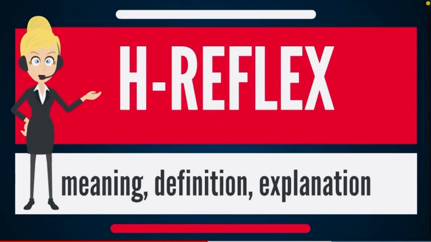The H-reflex is analogous to the mechanically induced spinal stretch reflex, for example, the knee jerk reflex. The primary difference between the H-reflex and the spinal stretch reflex is that the H-reflex bypasses the muscle spindle, and, therefore, is a valuable tool in assessing modulation of monosynaptic reflex activity in the spinal cord.